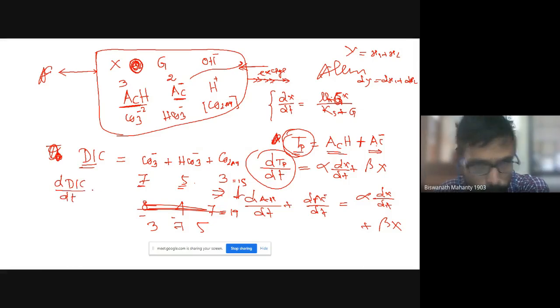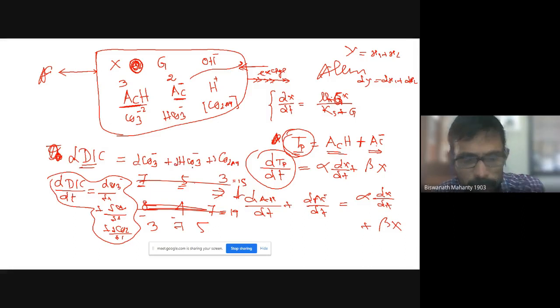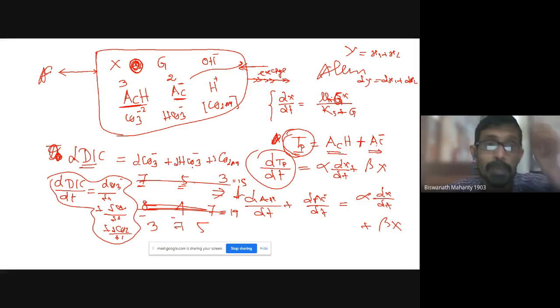of course I know that means D, because I told you, y equals x1 plus x2. Then I can write d total carbon dt means d carbonate dt, that I always write, no issue, plus d bicarbonate dt plus d CO2 dt. I can write that. I'm not worried about that. That is very simple, simply making a derivative. Okay, that is no problem. But I am asking something more difficult.